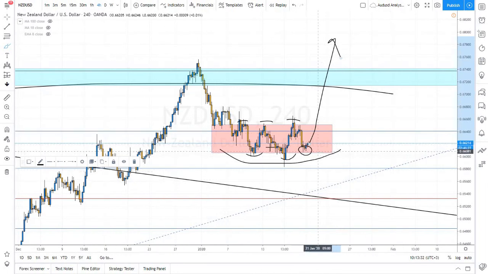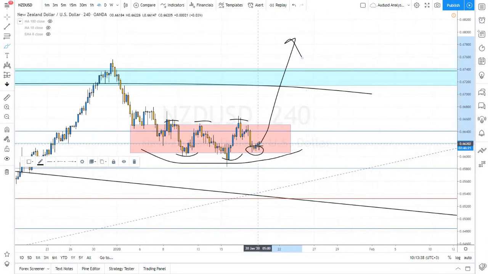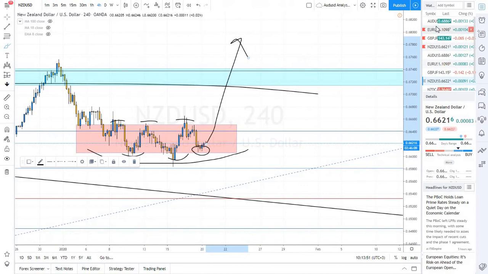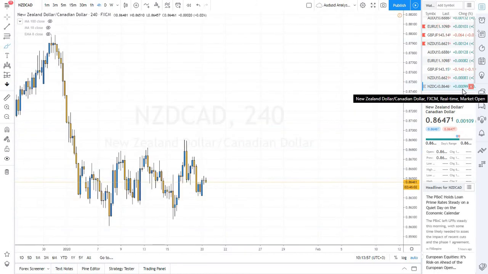We do not even go to the 1 hour time frame, because unless you understand how to trade in a zone, this could be very tricky for you, especially if the market is already inside. You never trade a zone when the market is in the middle. It's either when it's on the support area or on the resistance area, so that you have a very small risk and a very high reward. So, let's jump into NZDCAD before we go to GJ.